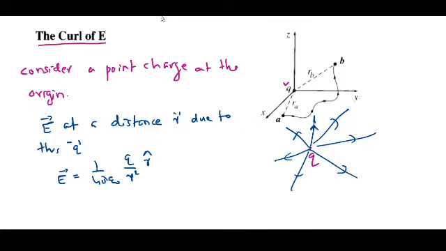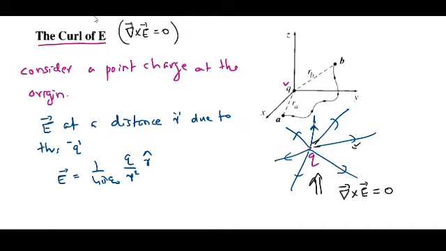Our aim is to calculate the curl of E. What is the answer of curl of E? We already know that the electric field due to a point charge is curlless, because we cannot see any curl of this electric field. All the electric field lines are straight lines. We cannot see any curl on this field.